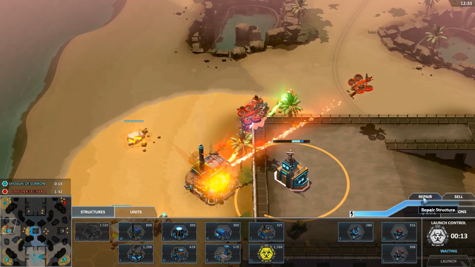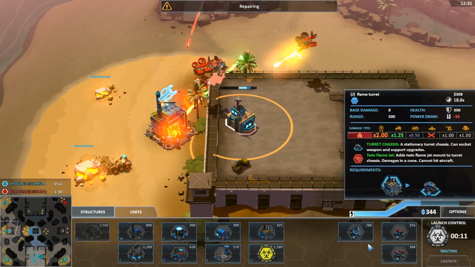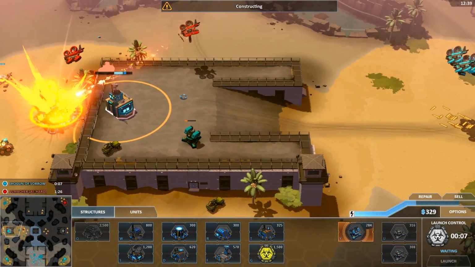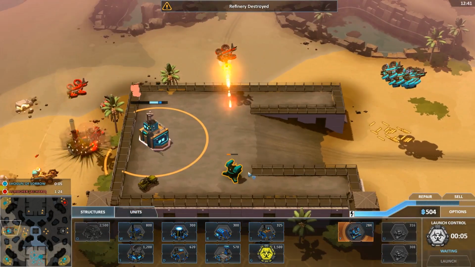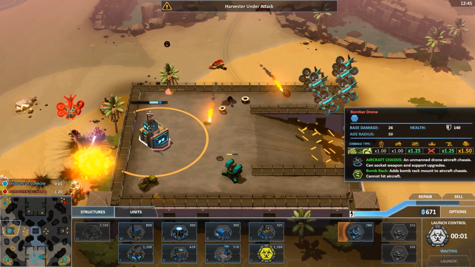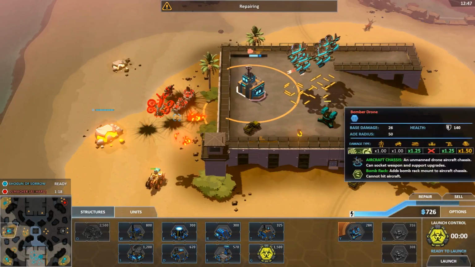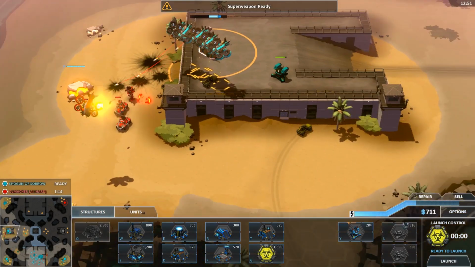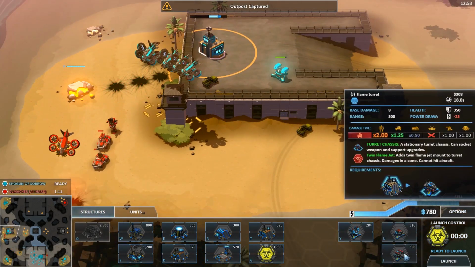Drone target. Oh god, damn it. Ready. Constructing. Refinery destroyed. Harvester under attack. Repairing. Super weapon ready. Oh wow, you dumbasses, you got nothing to defend yourselves with.